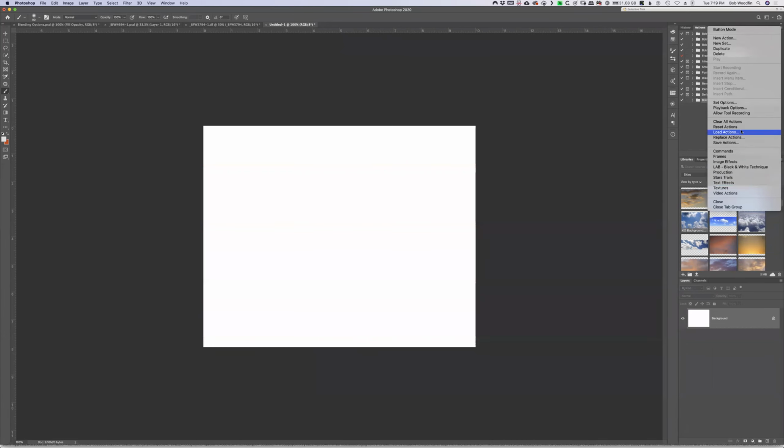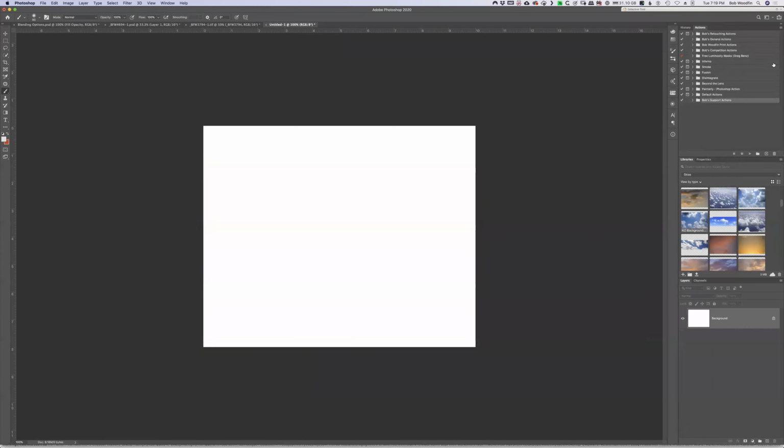So that's what all of these things are down here at the bottom. And then close and close tab group will just close your panel. So that's pretty much the menu and the icons down here. So let me just say, why would you want to do actions? To me, there's two main reasons.